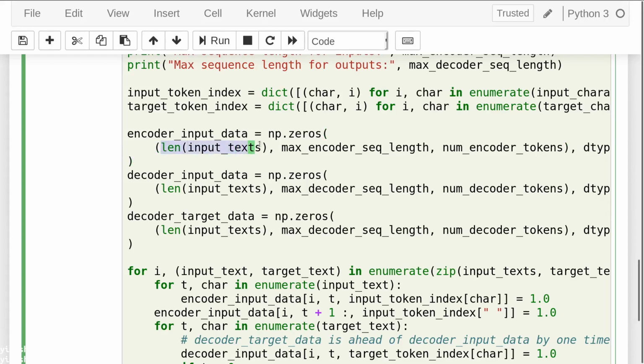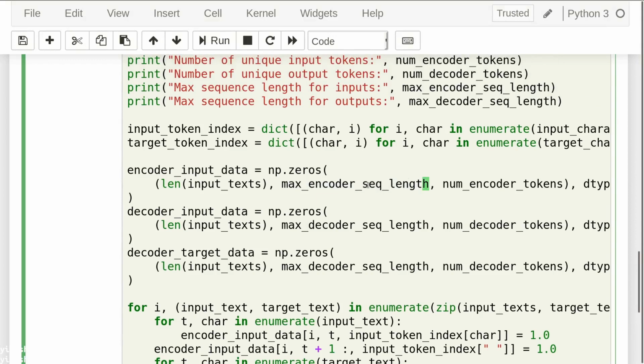The first dimension is the number of input texts, how many sentences we have. Then the max encoder sequence length, which is the longest sentence. And in the end, the number of encoder tokens.